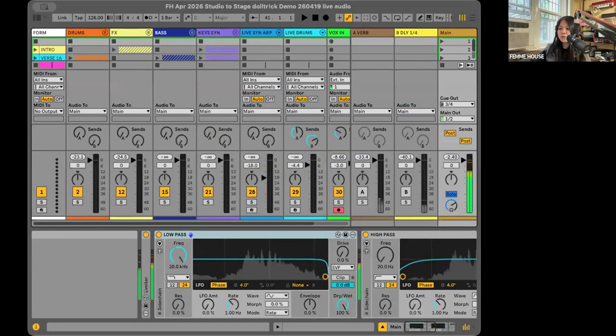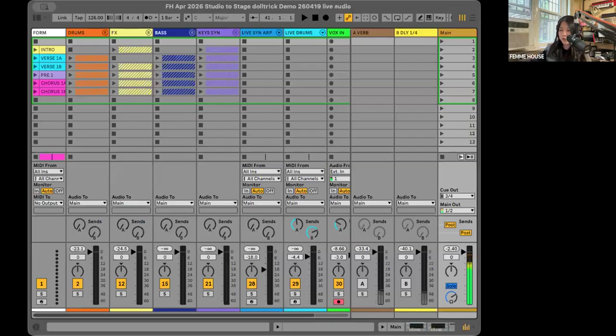Just to demonstrate how this works now, this is the part where maybe I'll show you a little bit of controllerism, if I may. You may have noticed that as I'm over here in session view, I have this green box that's popped up. And if you don't see any box of any color on your end, please don't worry. The only reason that's showing up is because I have my Launchpad Mini controller connected, which I showed you just now. And to get a close-up view of this, I will actually stop sharing my screen.